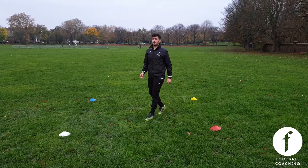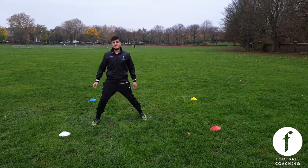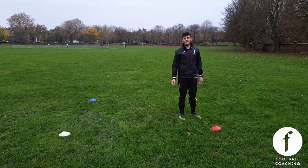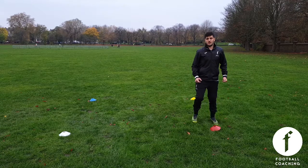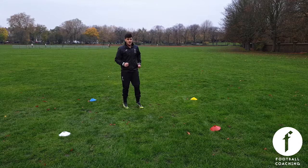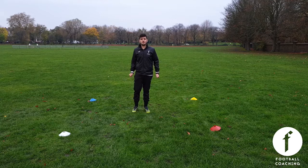And do you remember the white? What was the white? Well done, shoulder and starfish. That's it, the star jump. Okay, and the last one, the red. What was the red? Well done, red. We're jumping forward, jumping backwards 5 times, okay? All the time, when we finish from one color, we need to come in the middle, and we stay here on the spot, running, waiting for the next color, okay?